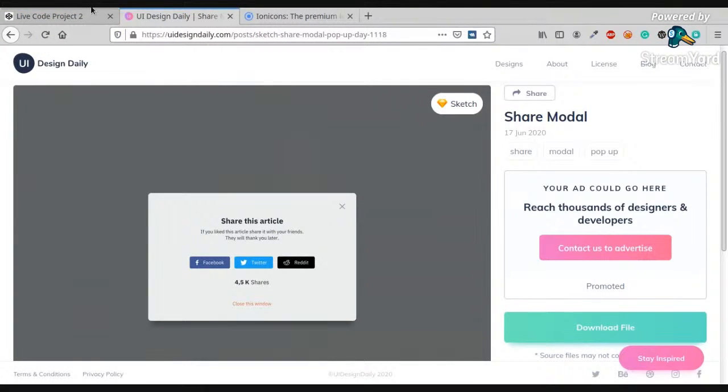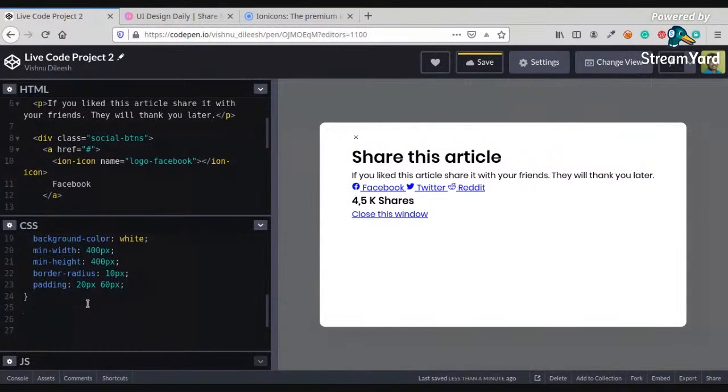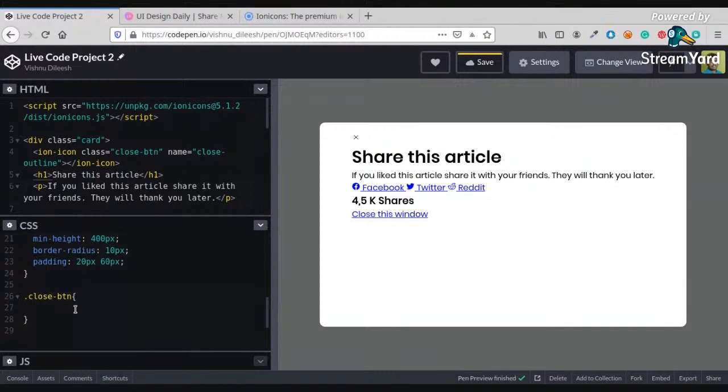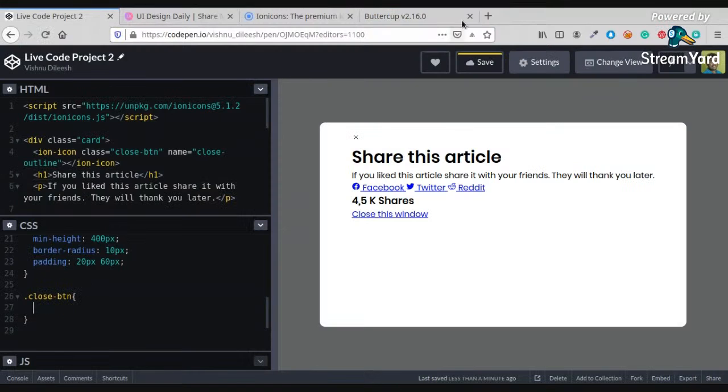It's very thin now. So icon button, close button, I guess it's close button. Okay, so we have to move it to the right. So let's say right.